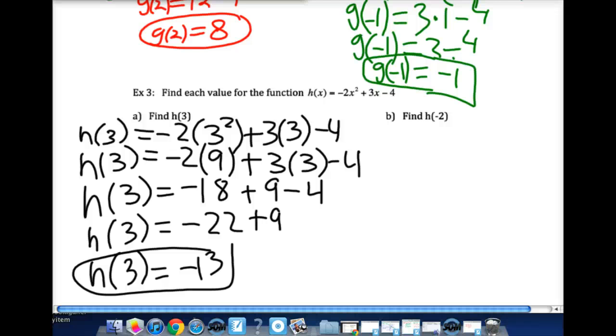Look what she did. She took the negative 18 minus 4 and combined those negative numbers, and still got the right answer. What I did, I did the negative 18 plus 9 next. How much is that? Negative 9. Negative 9 minus 4, how much is that? Negative 13. So she moved things around, which is what property, people? Everybody say commutative. She moved her things around with the commutative property. As long as you take the sign with it, that's okay. So 100% correct on that one, either way. Nice job, everybody.